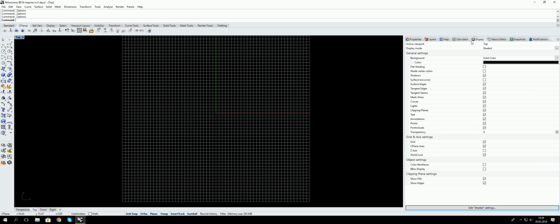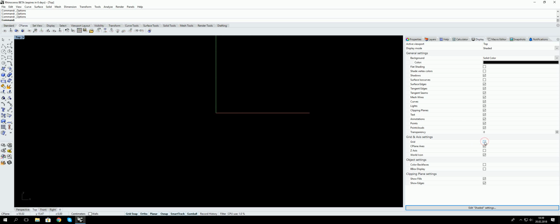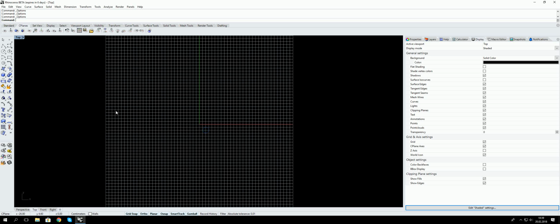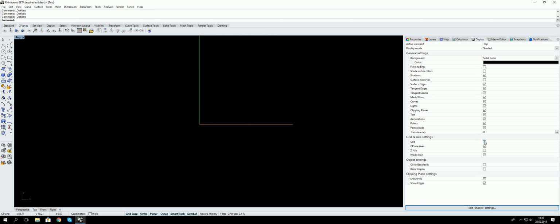Or maybe change it, display grid, okay, this place. Never mind for now. Grid here, you can show it, and you can turn it off.